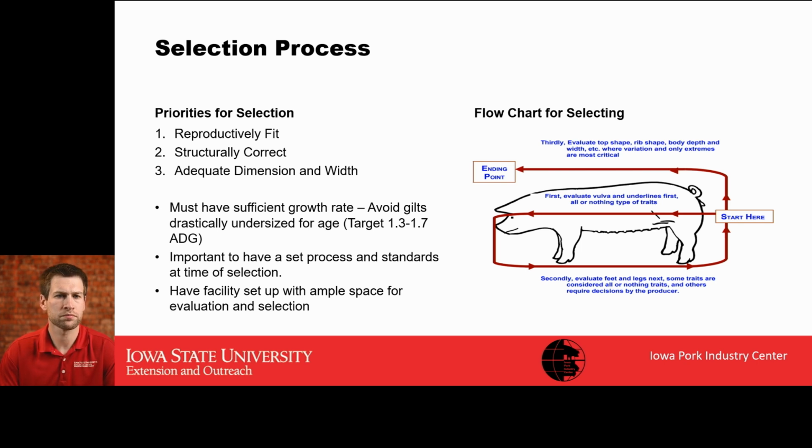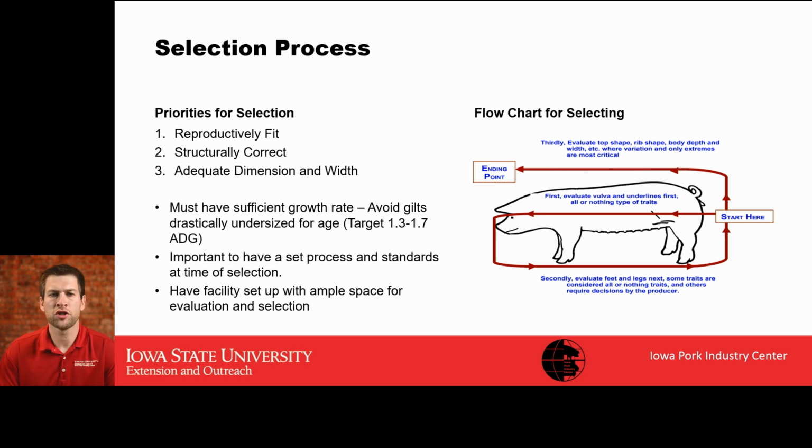It's important to have a set process and standards at the time of selection. So make sure, again, we've got consistency amongst the people doing the selecting, if it's one person or a team of people, and having set criteria that everyone can agree upon at the time of selection.